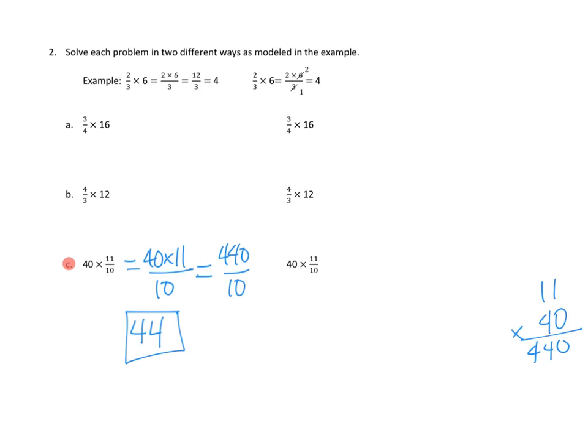Let's see if we do it another way, if we have a simpler time of it. So let's see. We're going to say, that's the same as 40 times 11 all over 10. And then I'm noticing something right away, right? I'm noticing that 10 is a common factor of both this and this, right? 10 times 4 is this. 10 times 1 is this. So I'm thinking we can go ahead and divide both the numerator and the denominator by 10.